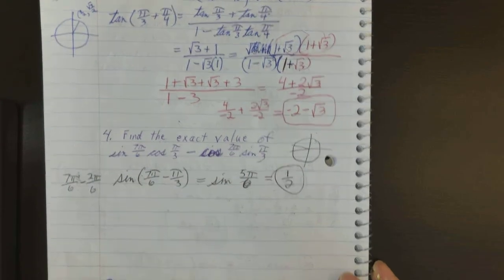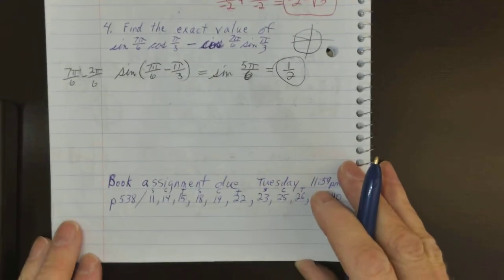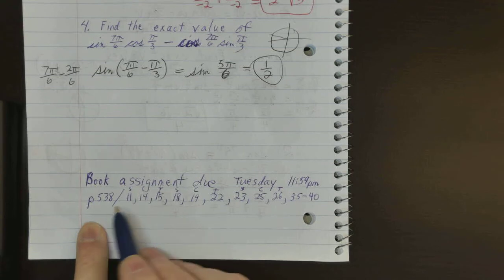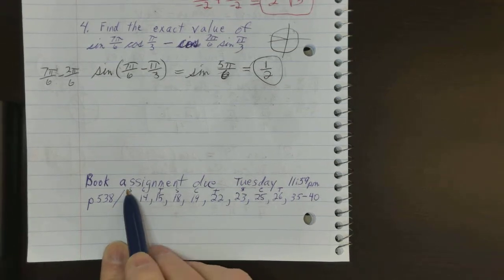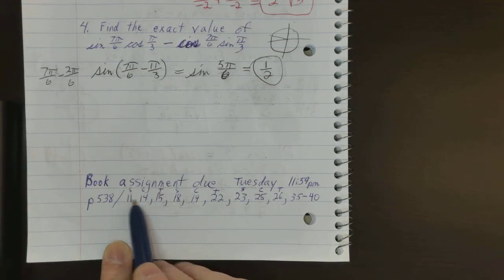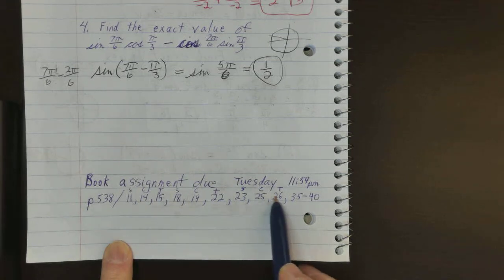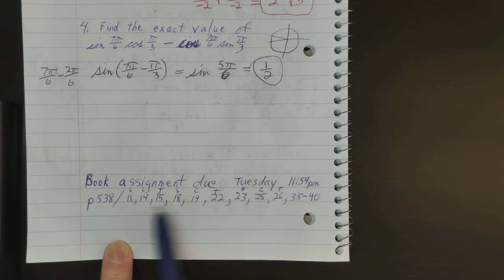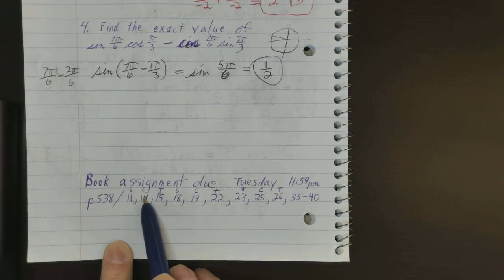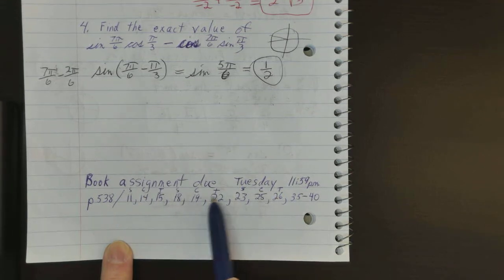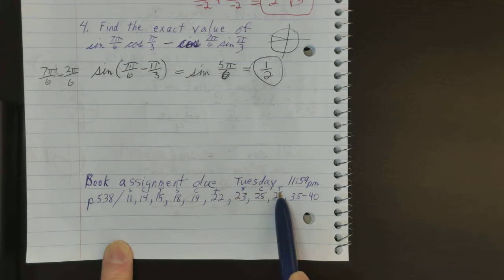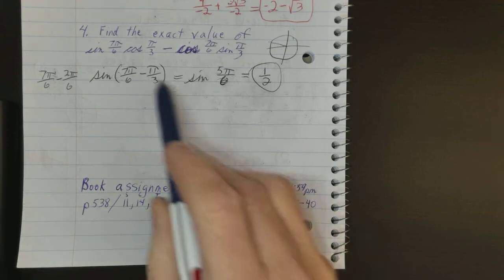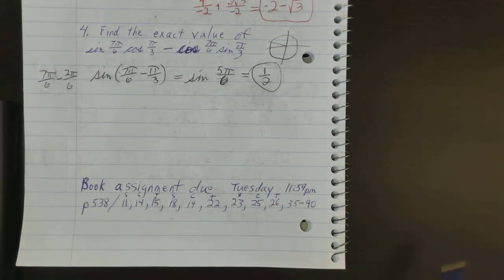All right. Let me explain the assignment. You'll be working on page 538. Now, do you notice the little s, c's, and t's? The instructions say find all three. That's a lot. I'm taking a third of the problems away from you right here. But just kind of go sine, cosine, tangent, sine, cosine, tangent, sine, cosine, tangent with those. And then do all of 35 through 40. It's similar to that problem right there.